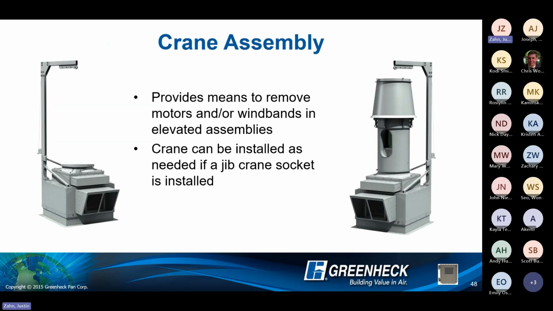Another common option that is out there in the industry is going to be the crane assembly option. It just basically provides means to remove motors and wind bands in elevated assemblies. With this option, it takes the responsibility out of someone else's hands and puts it back into your hands, where you don't have to wait on someone to come out there with the crane in order to lift bits and pieces of this fan off. And it essentially speeds up the process of whatever you're trying to do on this fan, or if you're trying to assemble this fan, or whatever it may be.